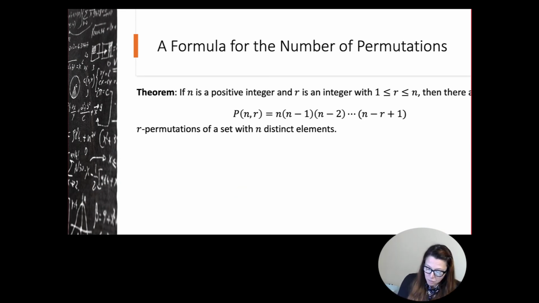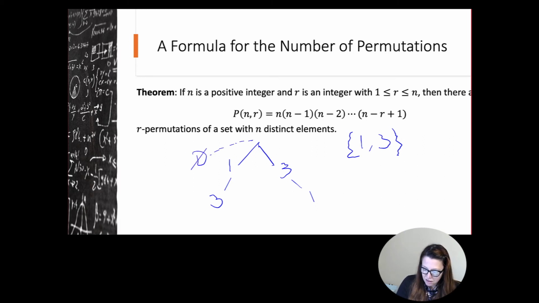No, and sorry, I didn't write it all out, but if I had 1 and 3 in my set, I think what you're saying is, when I draw out this diagram and I say there's 1, 3, and then this is 3 and 1 is all I have, why is it that I don't say, what about this? Is that what you mean? Yeah. Okay. I think we're going in the same direction. So I was looking at the possible 2 permutations, and so the question is, why am I not including this?